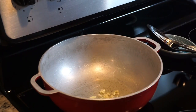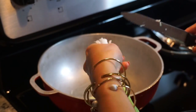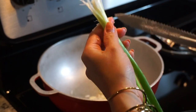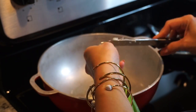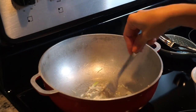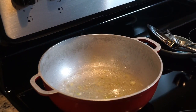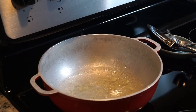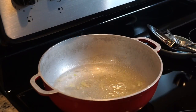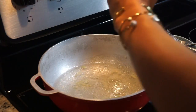Before it starts getting golden I'm going to add two cups of water for one cup of rice. Okay, guys, I'm not like a professional chef but I do make some really good rice. So here are a few of my tricks: when I add my two cups of water, the second cup I don't fill all the way to the top — I put a little less than a full cup. Next thing: I don't wash the rice. I'm not sure if you have to, but I don't, and I feel like that gives it a better flavor.